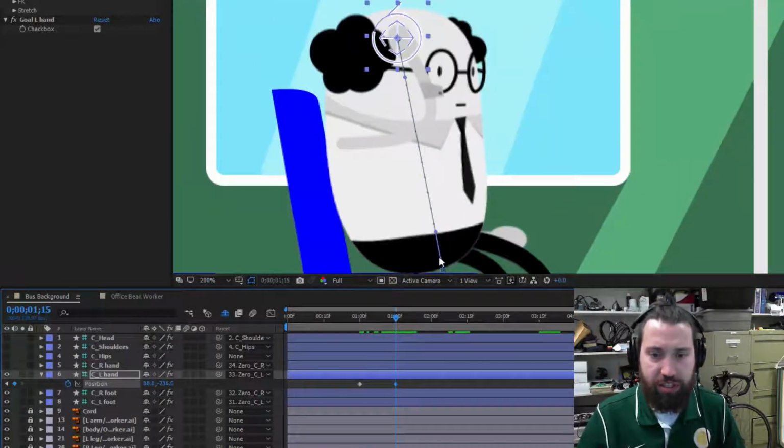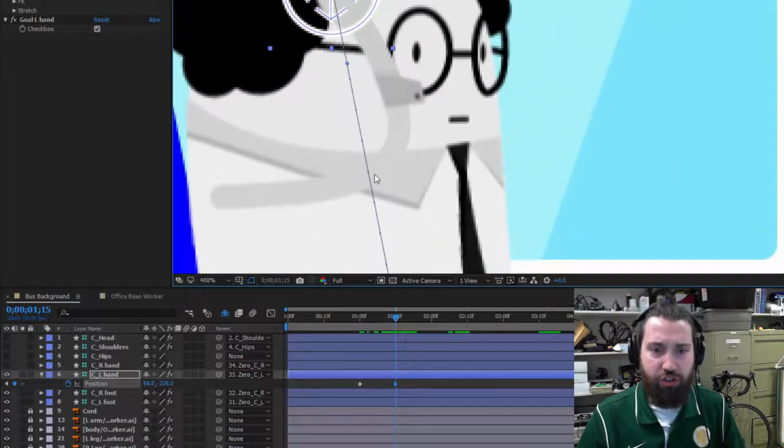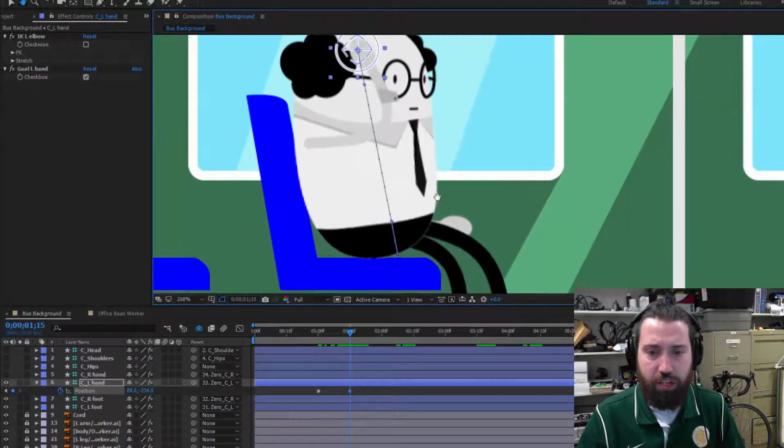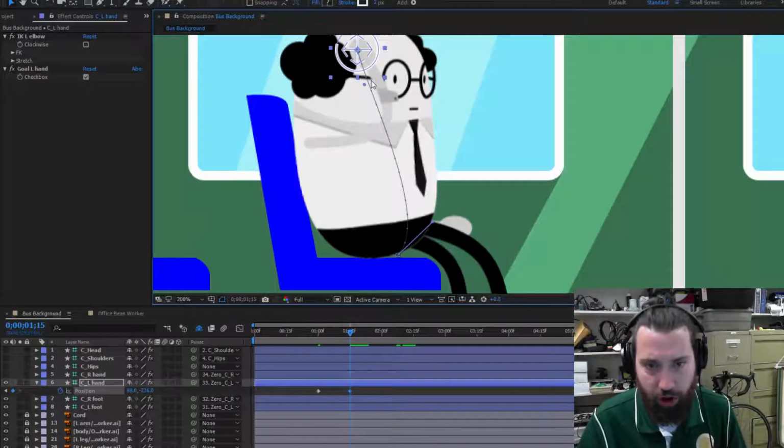And quite literally straight up to the top of his head. If we look at this path, we can see the amount of distance that each keyframe will move the controller. And we can also see that it's moving in a straight path. Now it is possible with the Bezier handle to change the path from being a straight line to being some sort of arc, and we have a handle kind of on both sides.